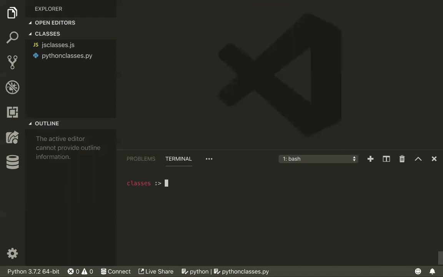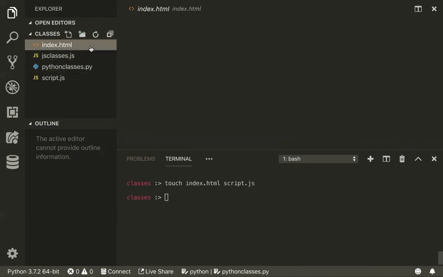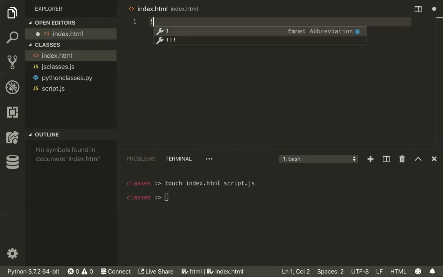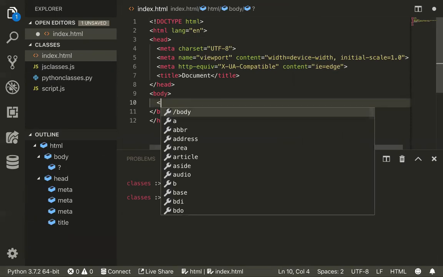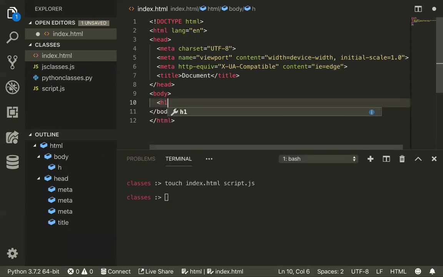So I am going to make an HTML file and a JS file. Cool. In my HTML file, I'm just going to put some HTML, and we're going to have an H1.